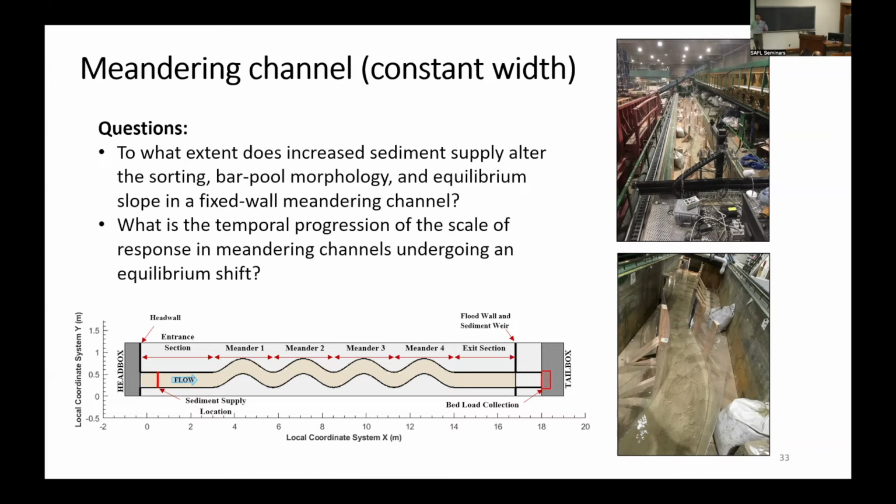In other words, we don't want to just have equilibrium 1 and equilibrium 2 and compare them, but we want to document everything going from the first equilibrium to the second and see if there is some sort of sequence that the system is following as it responds to an increase in sediment supply. Are they happening one after the other, consecutively, simultaneously? Are there trade-offs, that kind of thing?